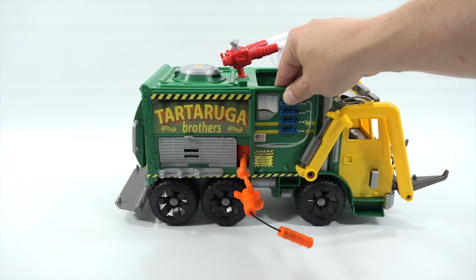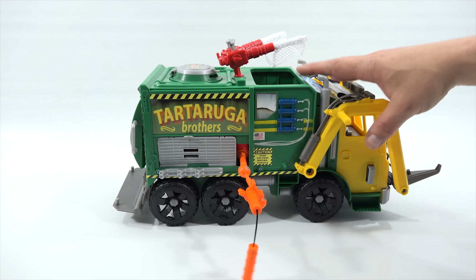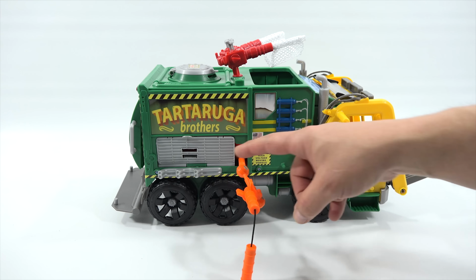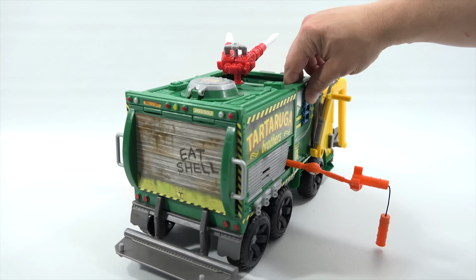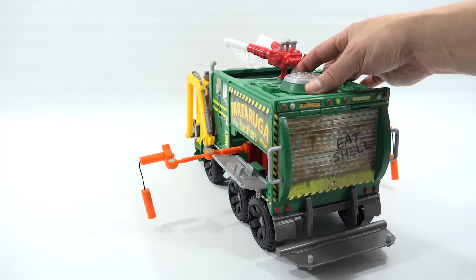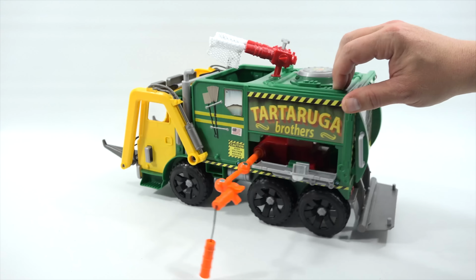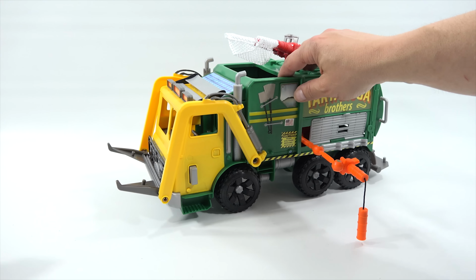Now check that out. All the stickers are on, and a couple things I will point out. The side sticker here on both sides, I had to take the exhaust off to get that in place. So I just popped that off, put the sticker on, and then put that back on. And then you've got the big sticker back here, real easy to do. Little stickers for your license plate. Little sticker up here for the opening there. Do not block the hatch. Emergency. And that's really it. The rest of the stickers are pretty easy to do. Not much more to show.